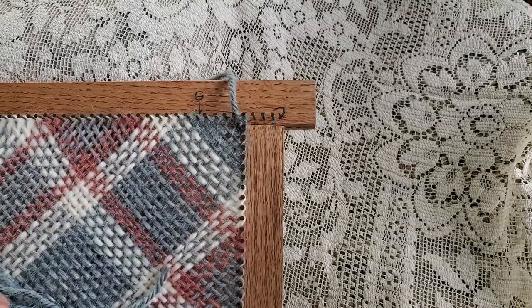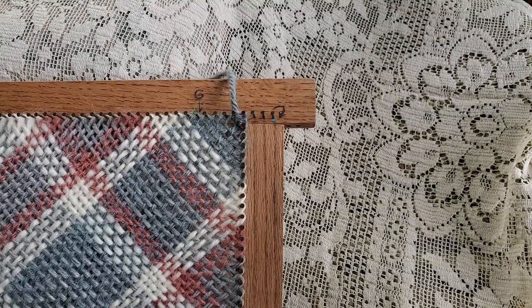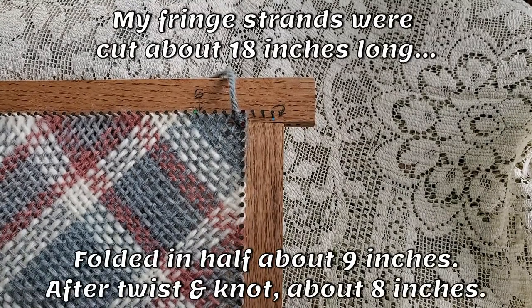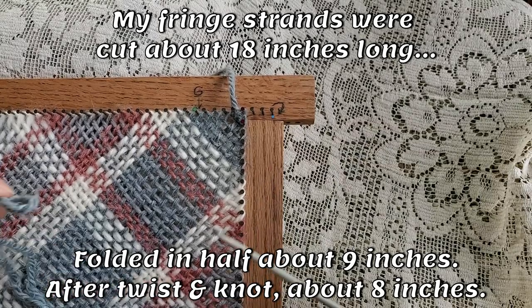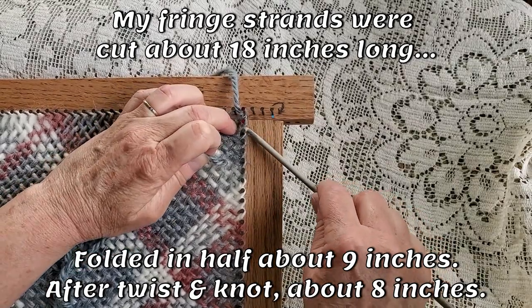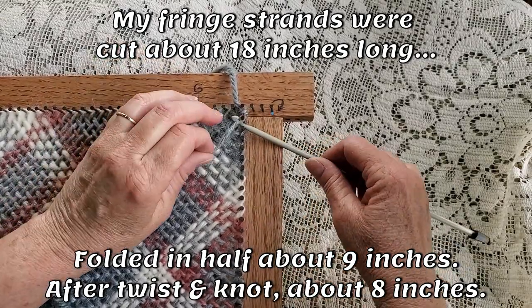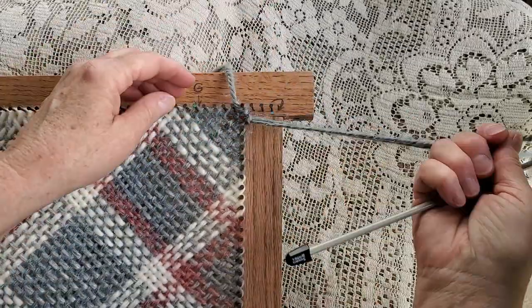Hey guys, I wanted to show how I'm putting the fringe on my wrap. And after that, I want to show you this hair twister and show you what I think would be fun to do as an alternate for just plain fringe.